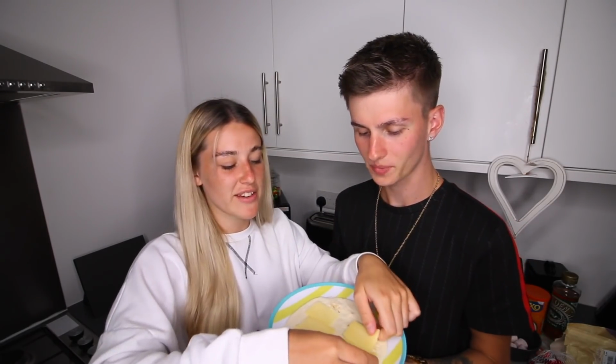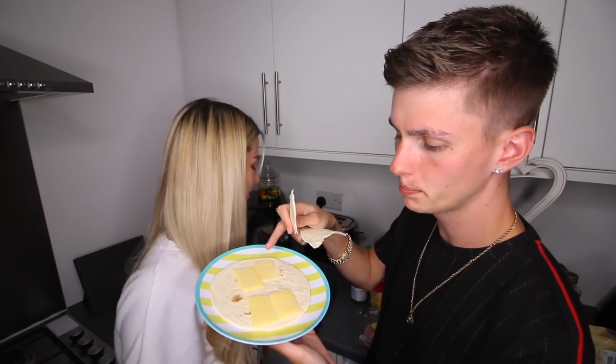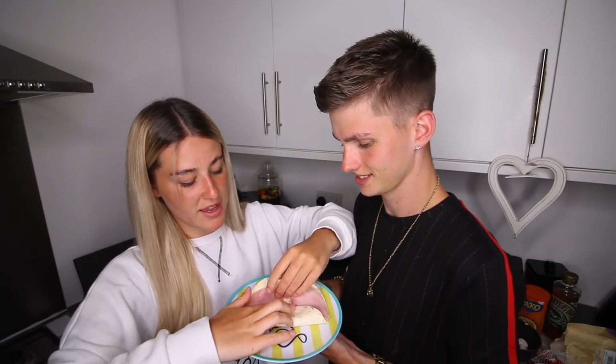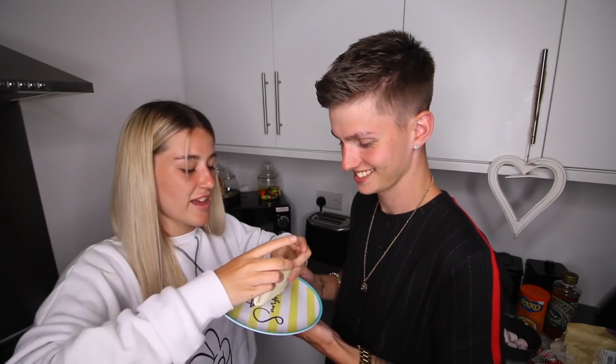Right, so you want to leave a gap in the middle, like this. So you want to have a wrap and 4 pieces of toast. That's cheese. A slice of ham. I love ham, right, but it's got to be in bread. If I have ham outside of bread, it makes me feel sick. You want to cut it in half. Fold it in like this. Fold it this way. And then you need to put that in the toaster.